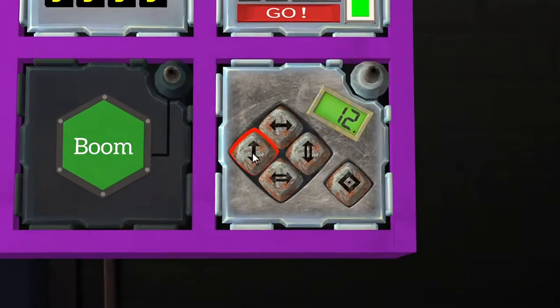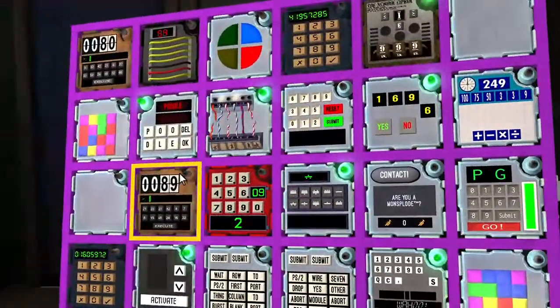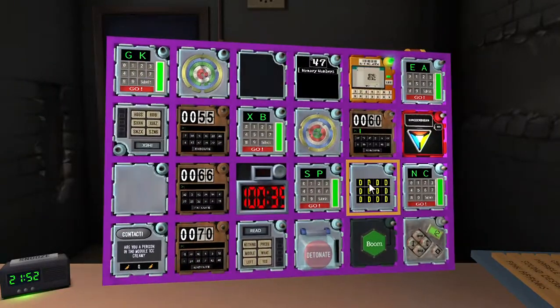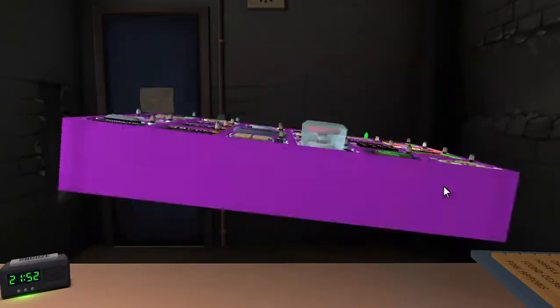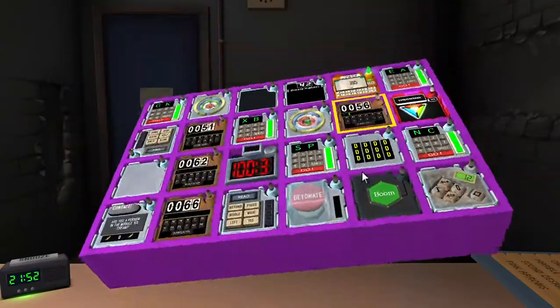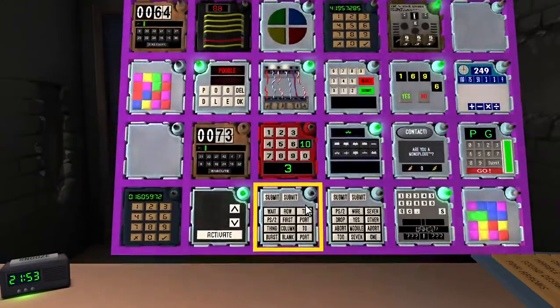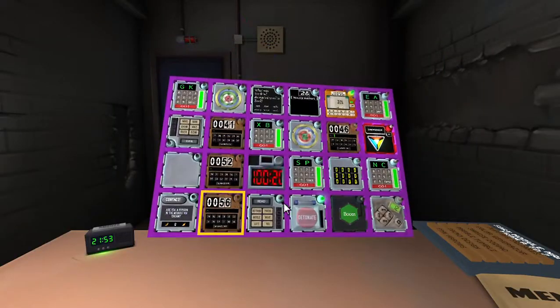I have 9 stages right now. Yes. What did you want me to submit? I have... Oh, I was gonna do the button, that's why. Because we have a fucking detonate, but no batteries. Strip is yellow. What is that? Is that... Stage 10 is a 3. Okay.